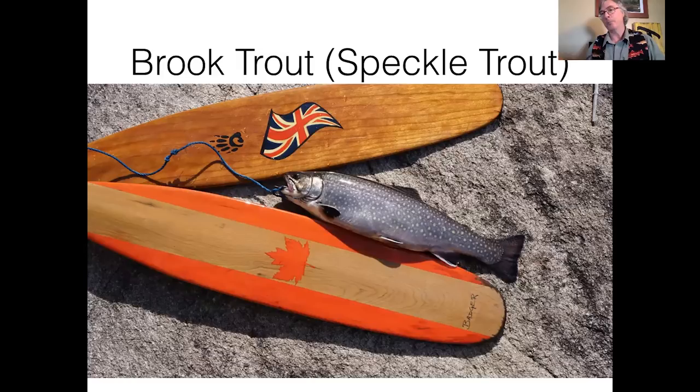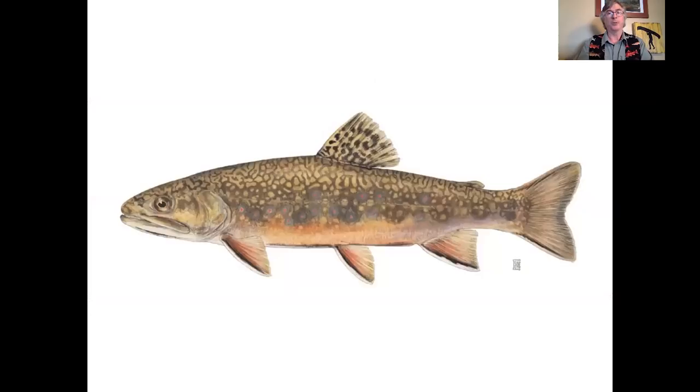So brook trout are native to Ontario. Algonquin Park, Algoma, the Lake Superior area, just amazing brook trout fisheries in Ontario, and I love fly fishing for them. They're different than the rainbow trout. They have a tiger look on the top. That's for camouflage, so when an aerial predator like an osprey is flying over, they don't see them. There's a name for that though. Vermiculations. Aha! I knew there was a fancy name for that.